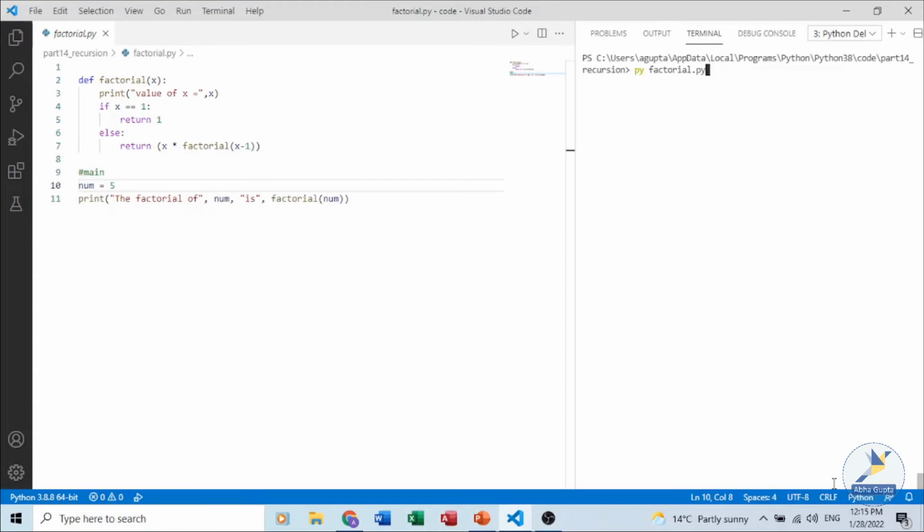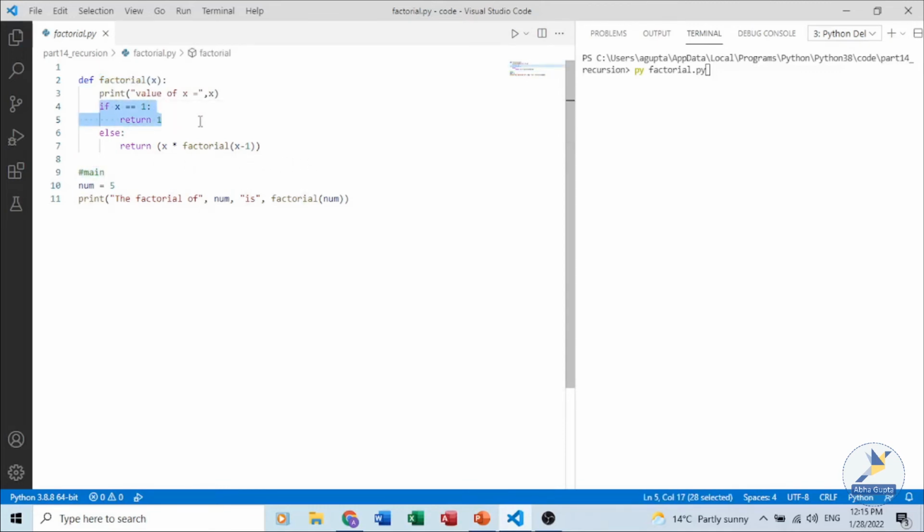We have one very classic example, where the factorial of a number is being calculated using recursion. In our main program, we are assigning a value to a variable and calling the factorial function. Inside the factorial function, I am printing the value of x, so that we can see that each time the function is called, it calls itself and the value changes.